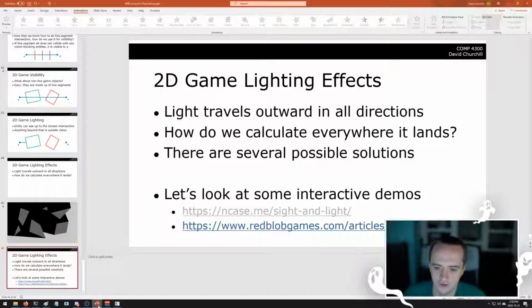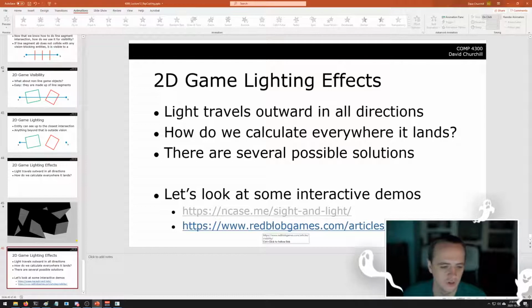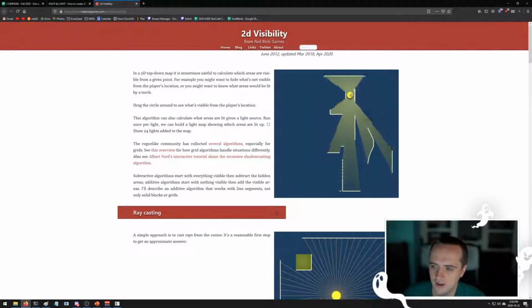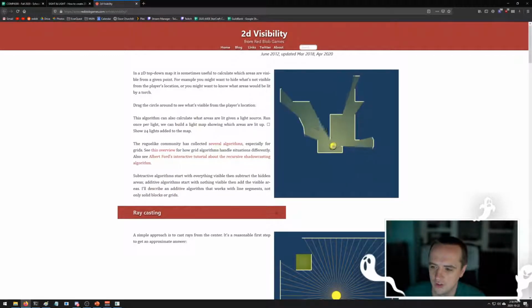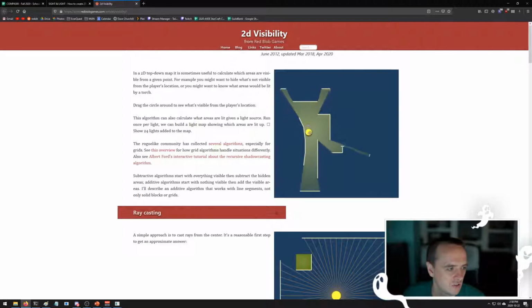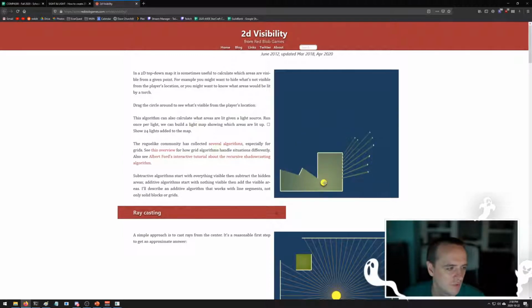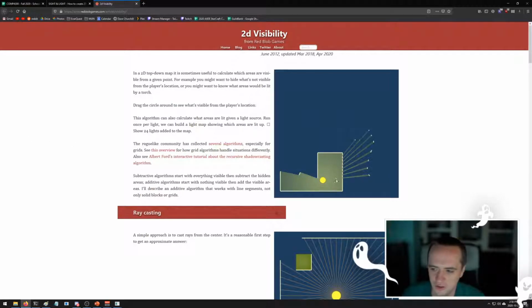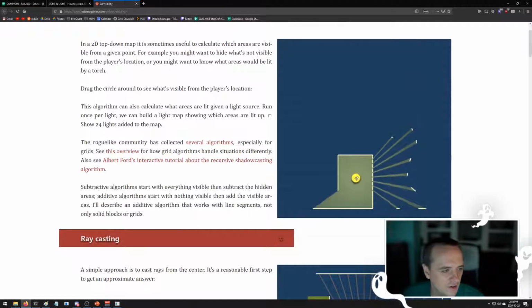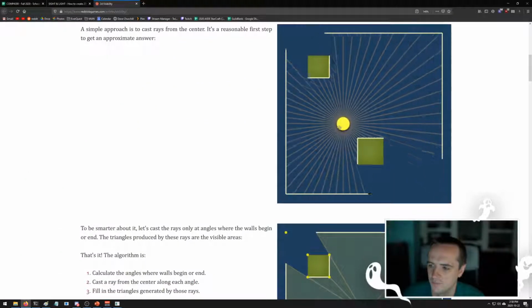Cool. There's another cool tutorial here on the Red Blob Games article, and let's see if I can go there real quick. Okay, so Red Blob Games is really cool, has lots of cool things, and you can see here how you can take this exact thing that we just did and make this really cool effect, just like Third Eye Crime. And not only that, but you get these really cool effects like windows, where you have these little slits in the wall and you get these window effects like that.